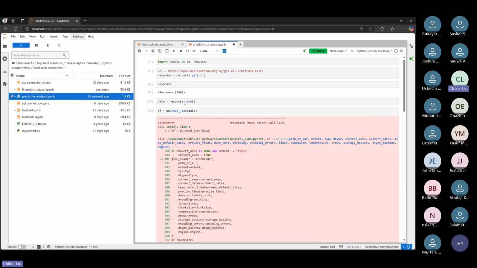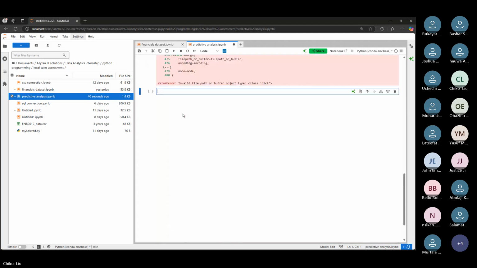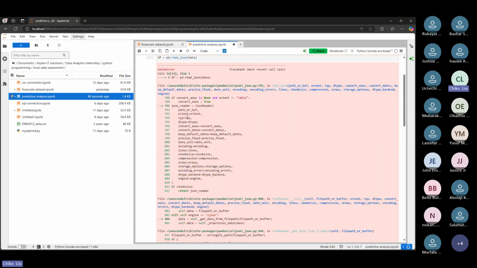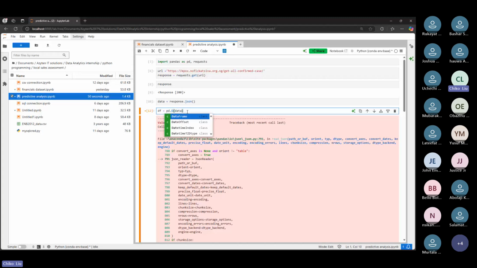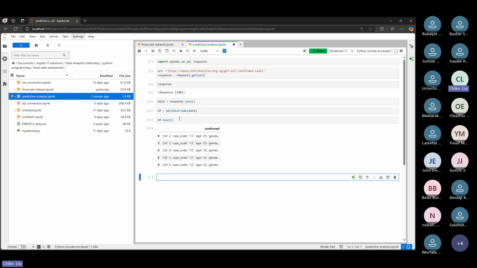Oh, it is giving me an error. Why? It's saying invalid file path. Oh, sorry. It's not read_json, it's pd.DataFrame. Apologies. DataFrame. Yeah.